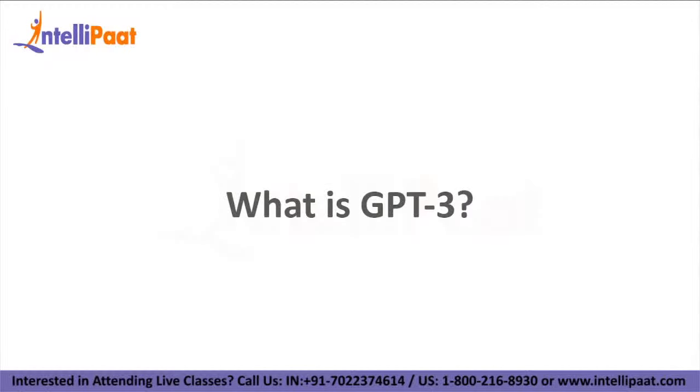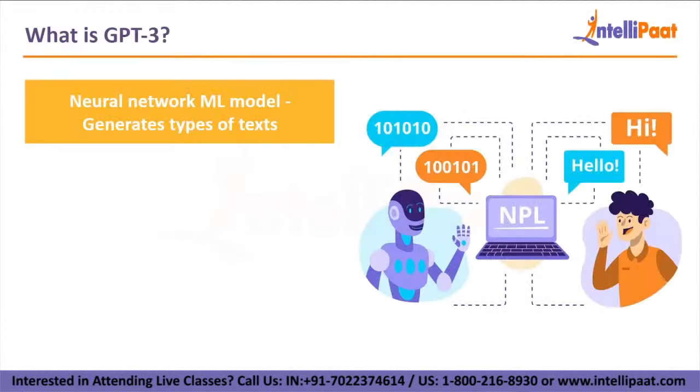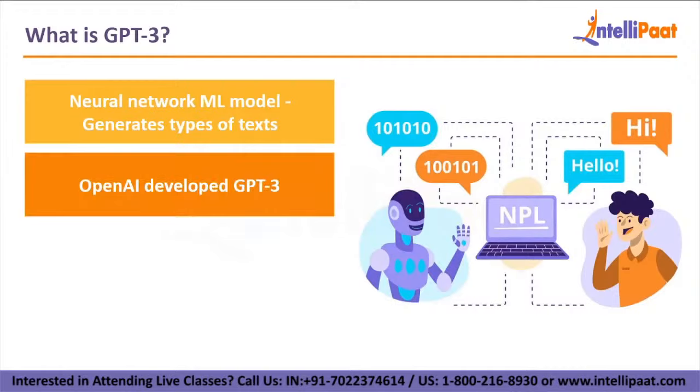What is GPT-3? The third generation Generative Pre-trained Transformer, or more commonly known as GPT-3, is a neural network machine learning model that generates any type of text from internet data. OpenAI developed it to create an enormous amount of relevant and complex machine-generated text with a modest quantity of input text from all over the internet.